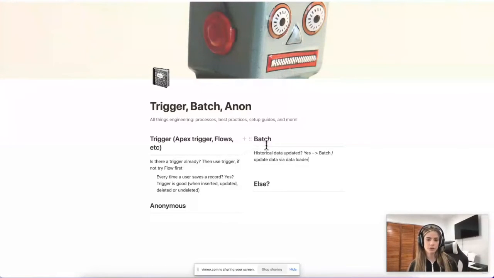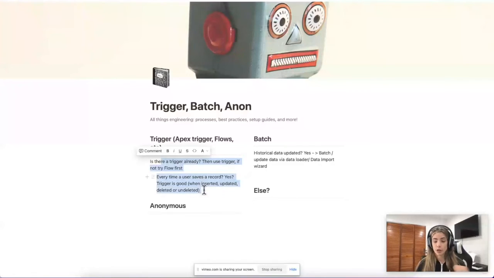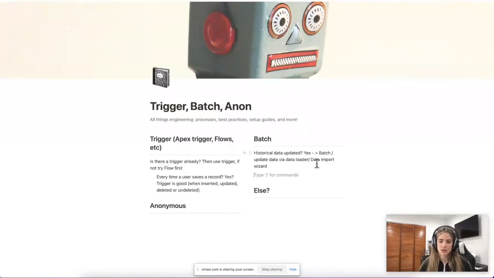If you are trying to do a batch, probably, maybe not, but it could be Data Loader or Data Import Wizard, where you would just go back and update all of the records on that object that you're trying to update, or the related object. You could either fire these updates that will then trigger the trigger, or you could just actually make the changes that you're trying to do to historical data.